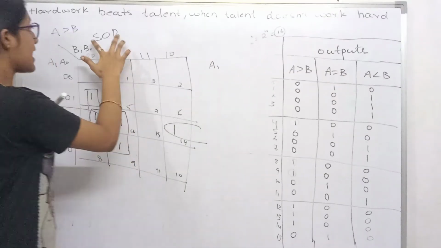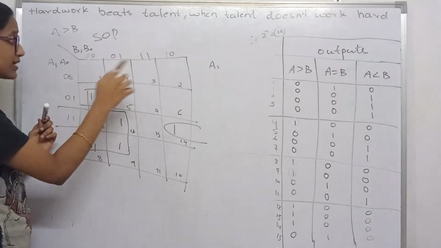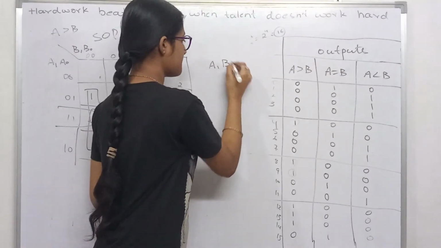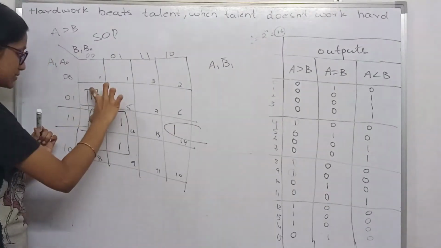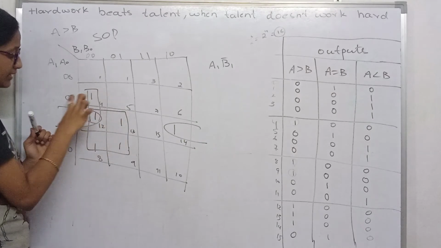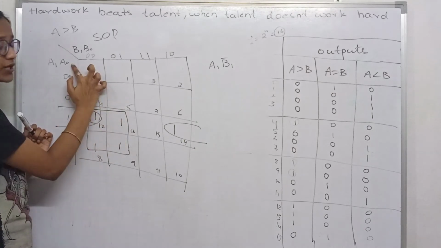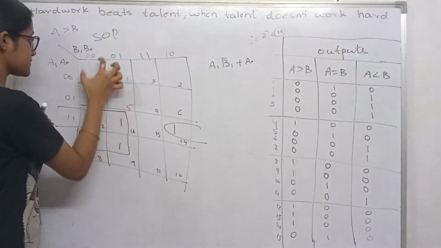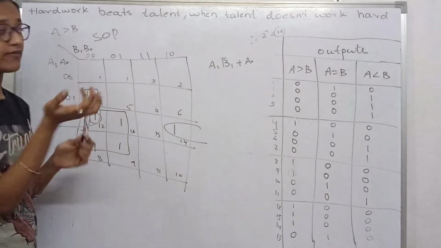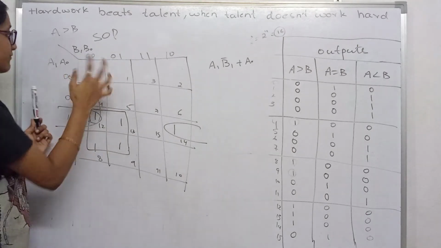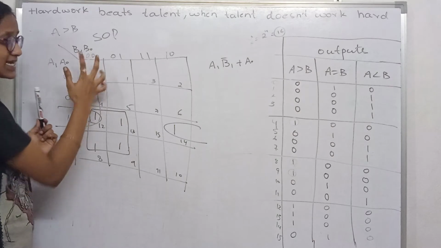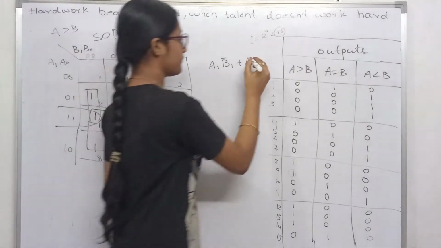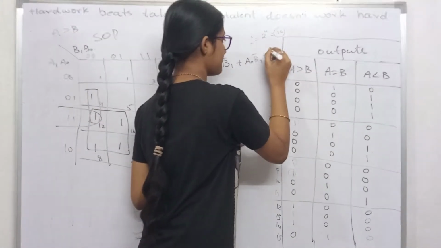Why? Because as it is a SOP, sum of products, in sum of products, when we get the zeros, we have to put in a bar. So B1 bar. Okay. See, if you see this grouping 1, 1, you will have here 1 as a common, that is associated with A0 plus A0. If you go upside, we have 0, 0. So we don't have any other term to cancel. So we have to take both bits. As they are zeros, we have to consider them in the bars. So B1 bar, B0 bar. Plus.